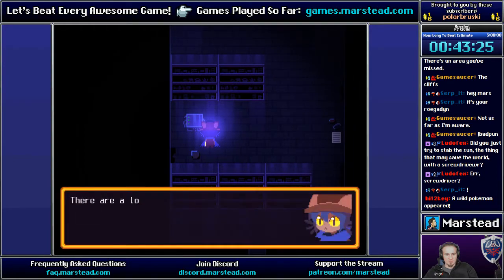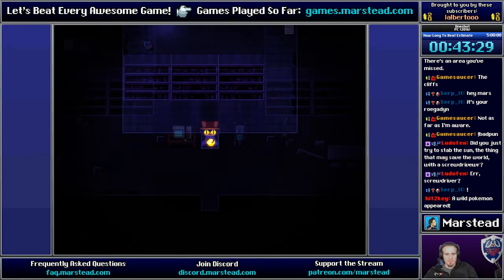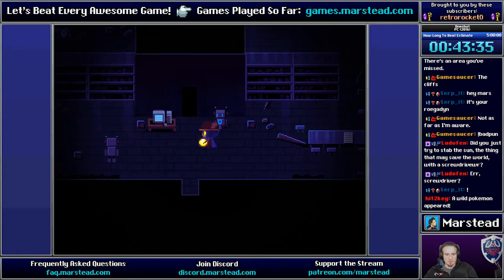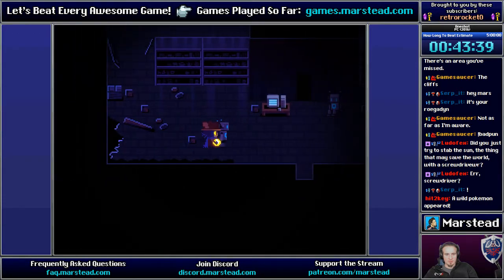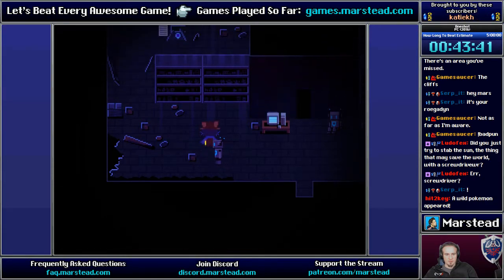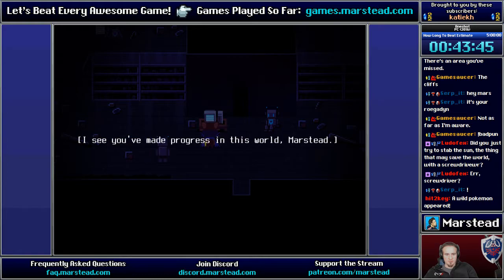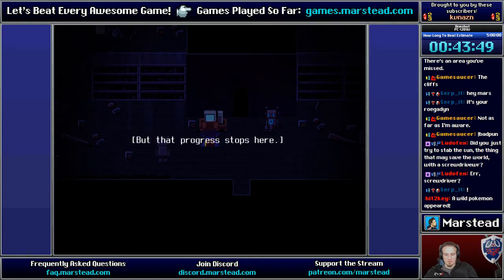Prophetbot's written on the side. So it's his little trip battery, that's cool. I am functional. Did you power the generator? I guess we did. Sure did. Don't you know it? I can walk. Made progress. See, you've made progress in this world, Marstead. Oh, who's talking to me?